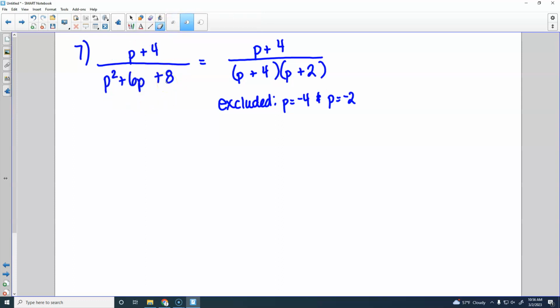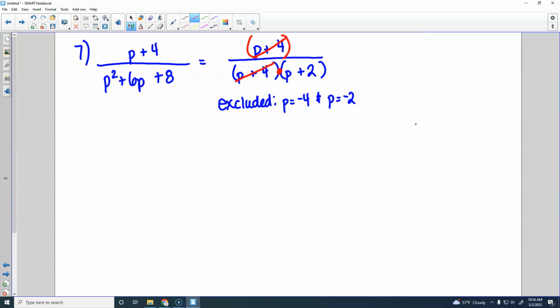In order to cancel, we have to have multiplication between the things that we are canceling. So if we factor, like we have done over here, that means we've got multiplication right here. And what I want to cancel, I'm canceling this entire expression, p plus 4. So I'm not canceling just the p or just the 4. I'm canceling that entire expression. So I can cancel it with the top and the bottom there, because in between the things that I'm canceling here, I've got multiplication. Does that make sense, the difference?